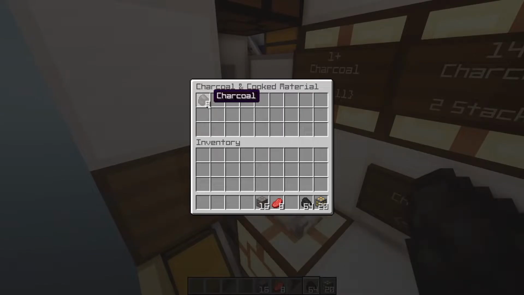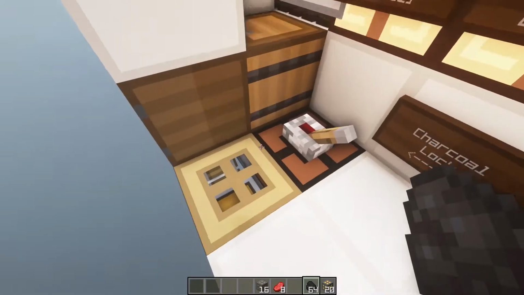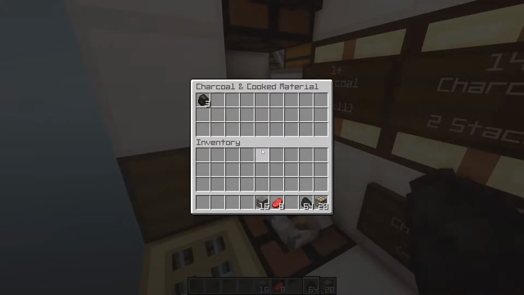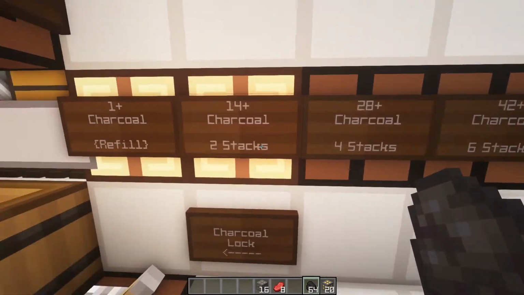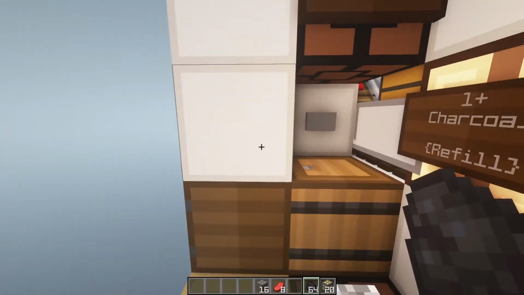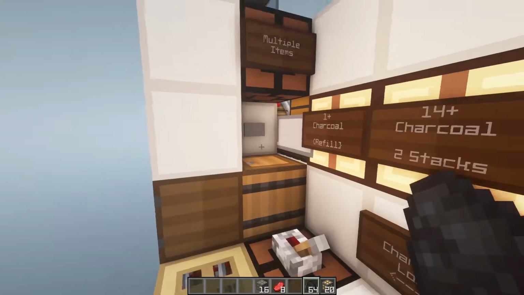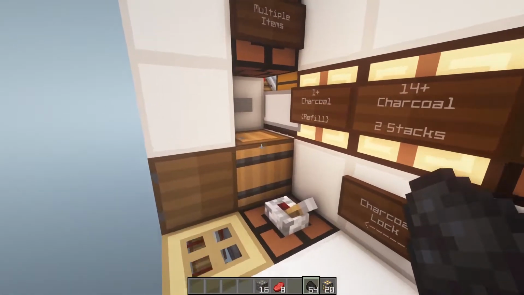So we can see our charcoal filling up here. And if I don't have it locked, it'll just automatically take it and fill the furnaces. So you can refill it just by chopping down wood and putting it in here, and it'll automatically cycle through in the furnaces. So that's how you refill it if you don't want to find coal, or you just want to chop down wood for the material. So there's a ding dong. It lets us know it's done cooking.